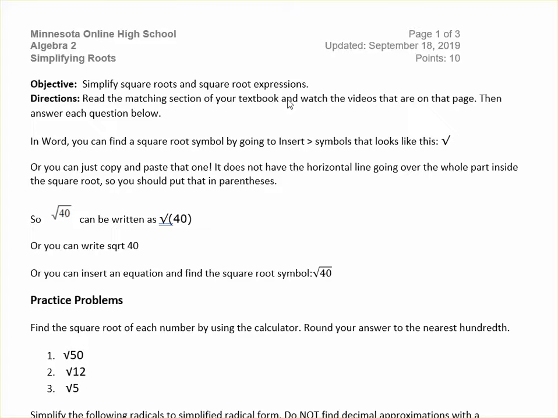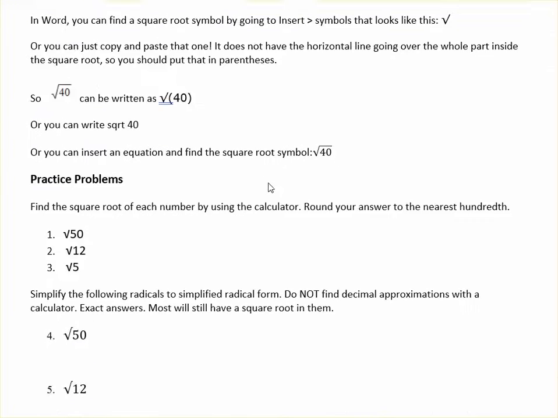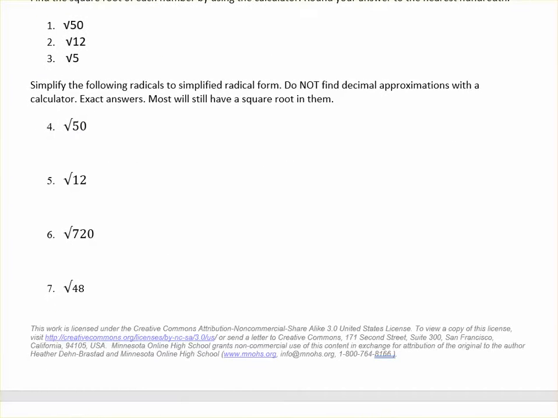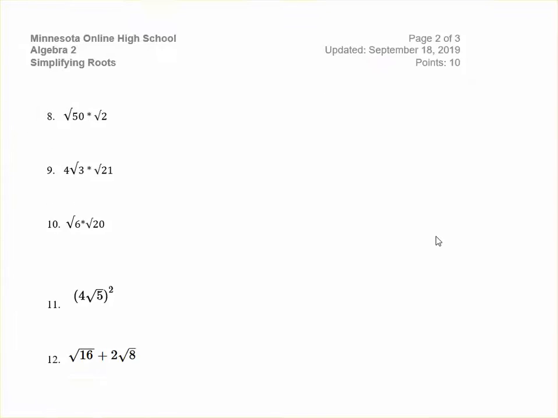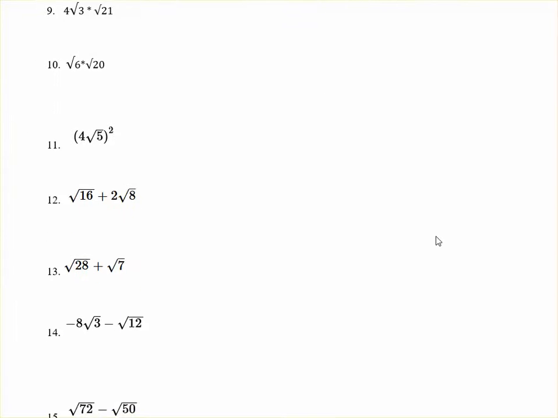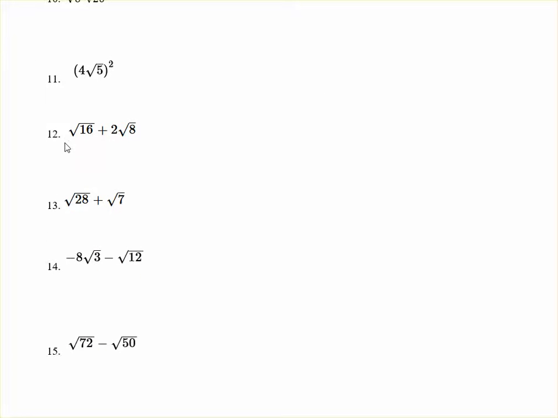I wanted to do a few more problems from the Simplifying Square Roots assignment. There is another video where we go over how to do several of these beginning problems. I want to look particularly at the ones where you have square roots that are being added or subtracted to other square roots. So I want to start with number 12.